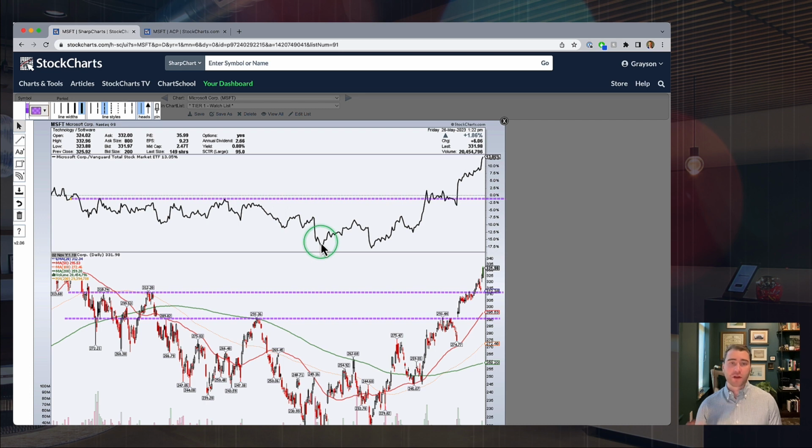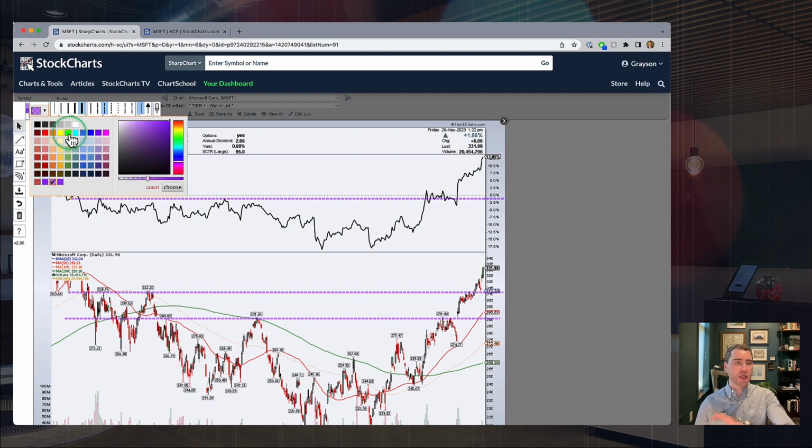SharpCharts. Now, one other thing that I always like to draw people's attention to is the color picker, another key feature here in the SharpCharts annotation tool. So up here, you actually have a couple of different tools, whether you know it or not. We use kind of a most recently used thing here in SharpCharts. When you open up this color picker, you've got a lot of options for picking your colors.